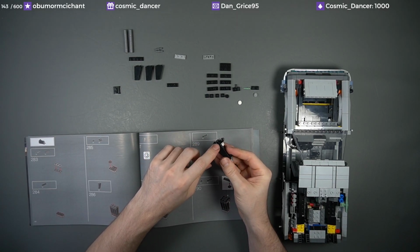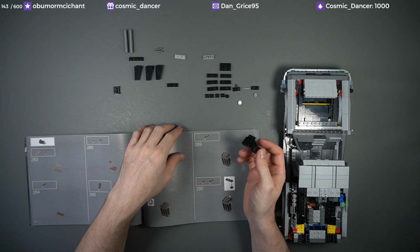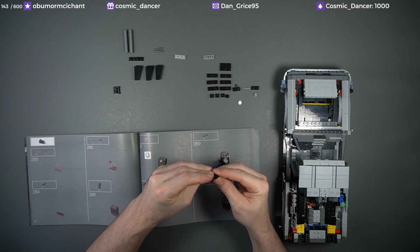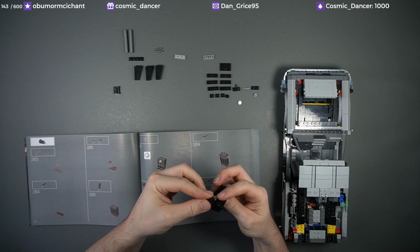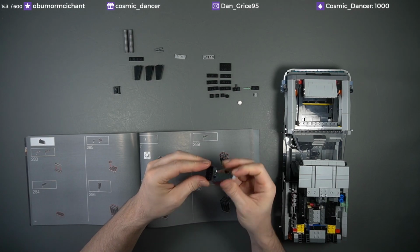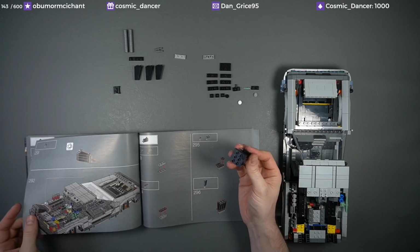The way the light is catching this little piece with a peg on it makes me think that there's like a piece hanging off in it, but it's just the way that it's cut. Put this on first. I wonder why they did it that way. And that's it for that step.